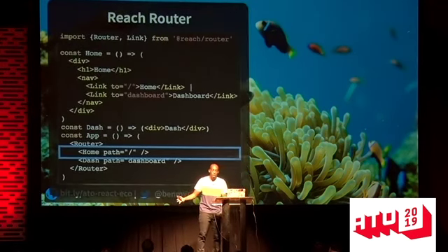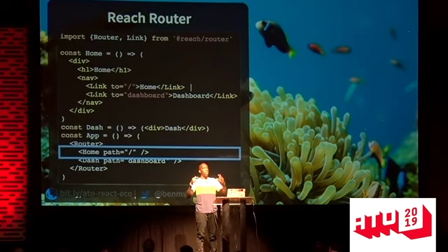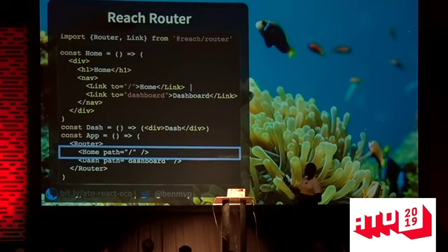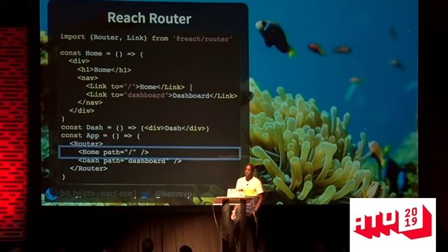So a quick look at Reach Router here. It's familiar JSX syntax. So you have a router component that wraps your whole app, and then you basically put whatever page level or screen components that you have. The difference is that you provide a path prop to the component, and the path prop is what decides which route gets picked. So you don't have to have this kind of separate routes thing. You just bake it all into your component hierarchy, which is pretty nice there. And then you can link using relative paths and stuff like that.